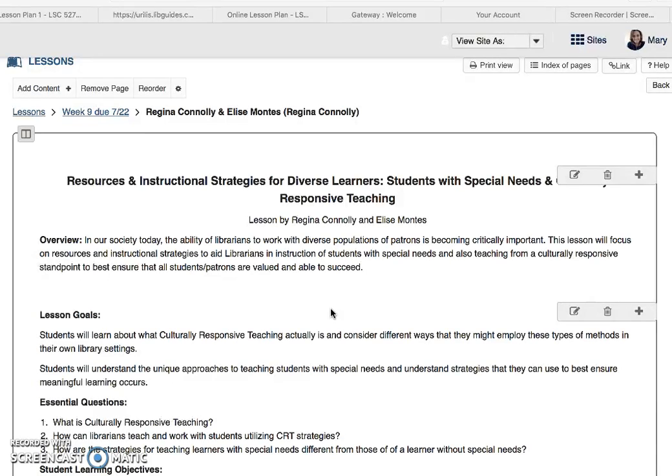Now, as I said, what I decided to do this year is each one of you is going to create your lesson in LibGuides rather than in Sakai, because I want you to have some control over the look and feel and get some more practice using LibGuides. And there's going to be one person on your team who is going to be the designated person to put the links to your LibGuides in Sakai on the weekly lesson. And I'm going to be creating a separate video for them and sending it to them.